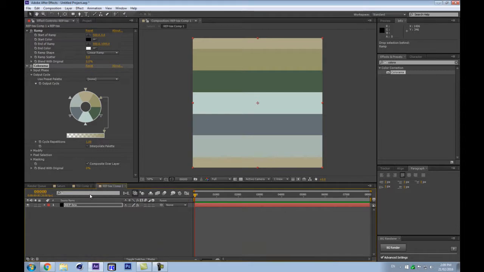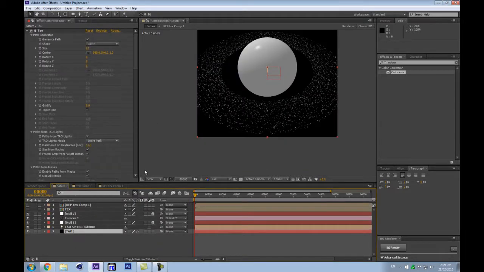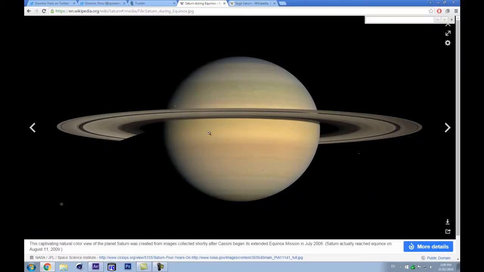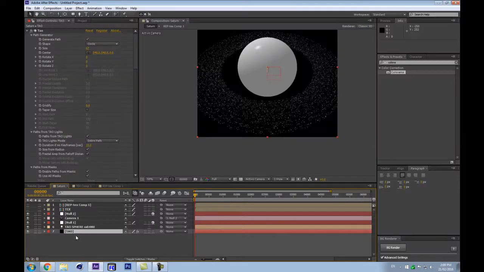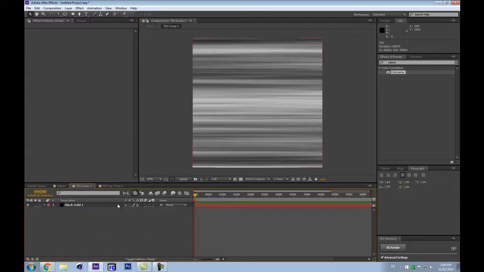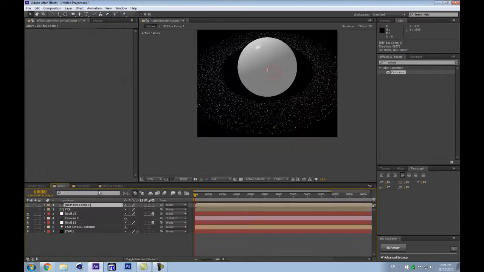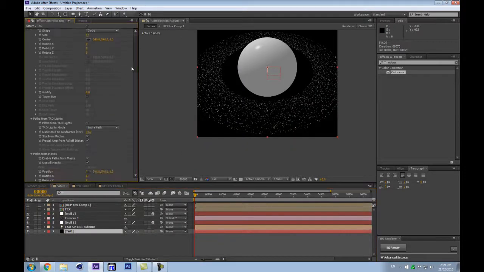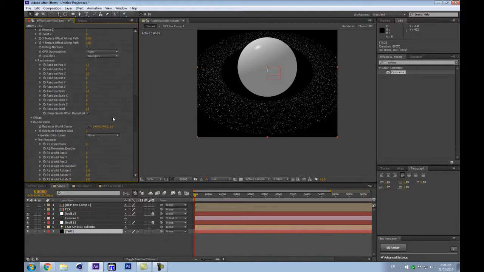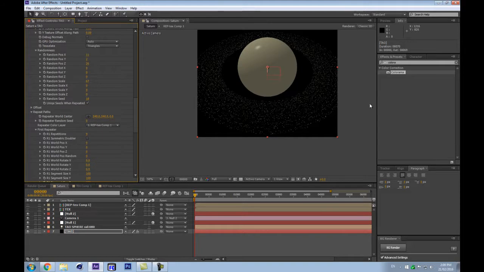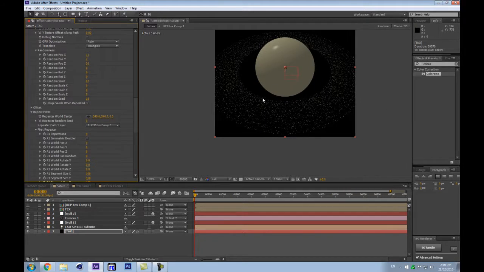And let's get back in here, and actually let's look at, that's a lot of rings. Anyway, let's get back here. So now we have this, which is going to be our planet texture, and this, which is going to be our color pattern for our rings. So let's get in the repeater, and let's choose here rep text, and automatically it's going to also apply on our sphere here.